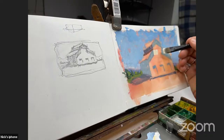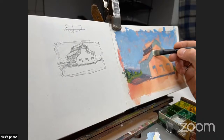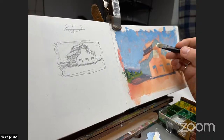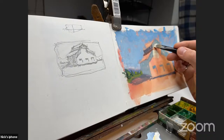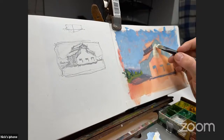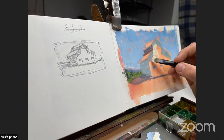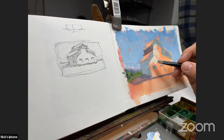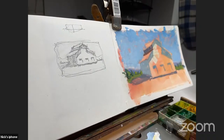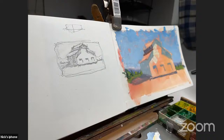And this is when I can start to fix any shapes that I don't like. Like this shadow is not at the right angle, but it's okay because I can just fix it. And I am using a dry paint, there's no water in this paint basically. This is just out of the tube, and it gets this pretty dry texture. And the underpainting really shines through. I want that to happen because it makes this building feel even more beat up, because it is, if you're looking at that reference photo.